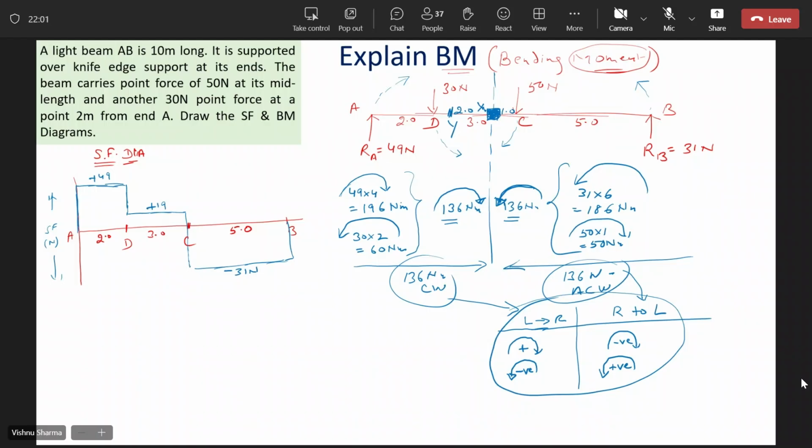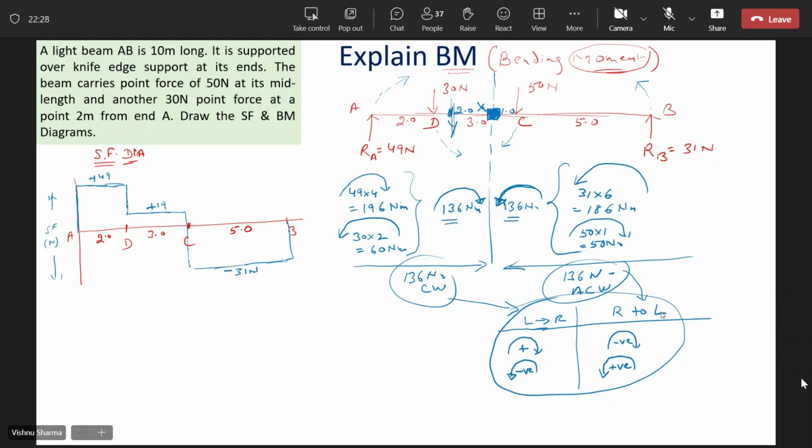I've just marked Y also, guys. Between X and Y, is there a change? No. There is no change in force. But the bending, shearing force at X and Y will be the same because there is no change in the force. But the bending moment at X and Y would be different because the levers will change. With the shift of point, even if the forces do not change, the lever is definitely changing.